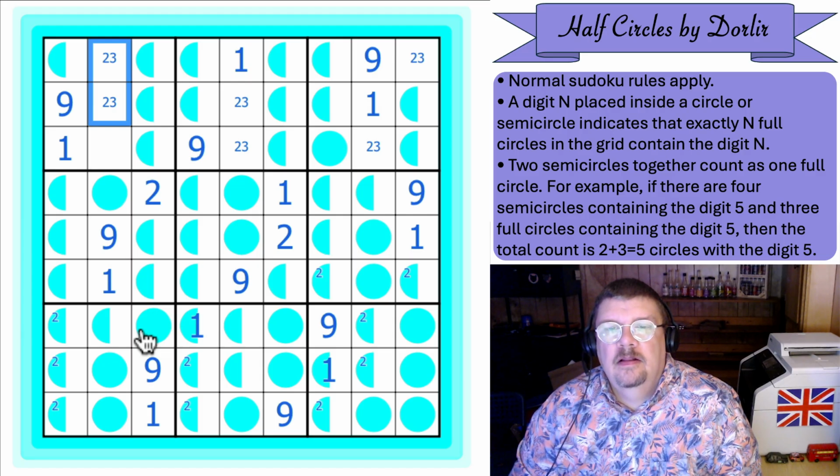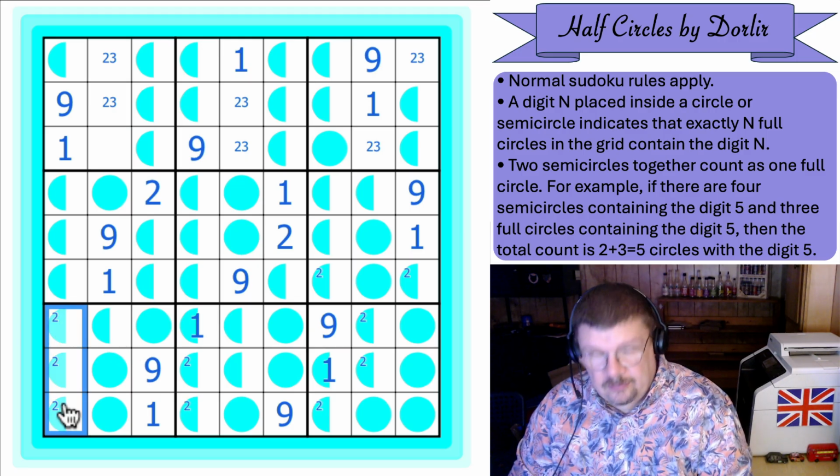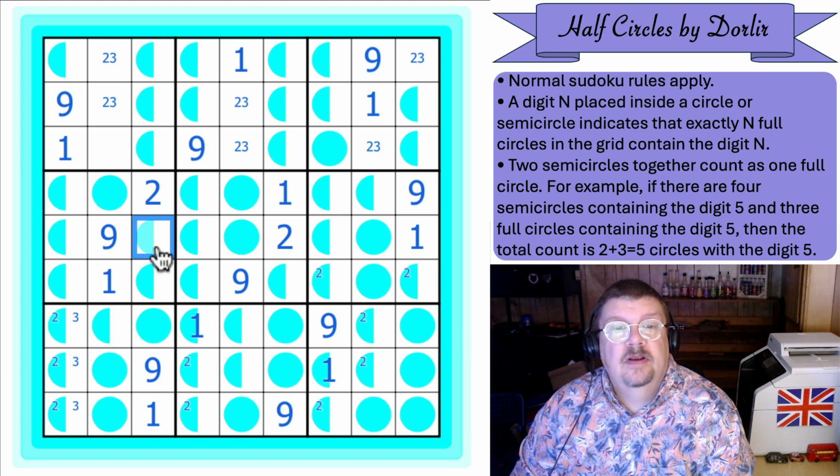How does that help? 3s are in semicircles in these bottom 6 boxes. So there's a 3 in one of those, which means there is a 3 in one of those two.